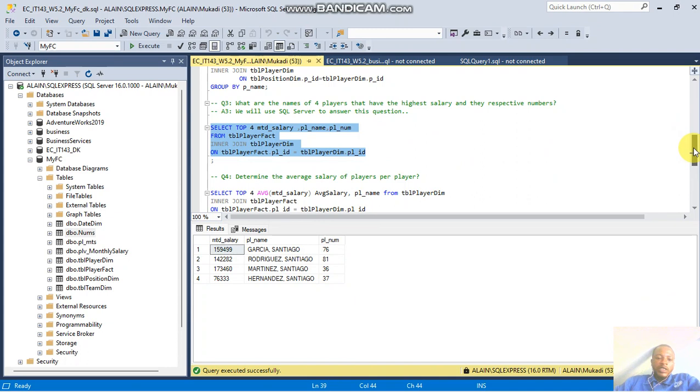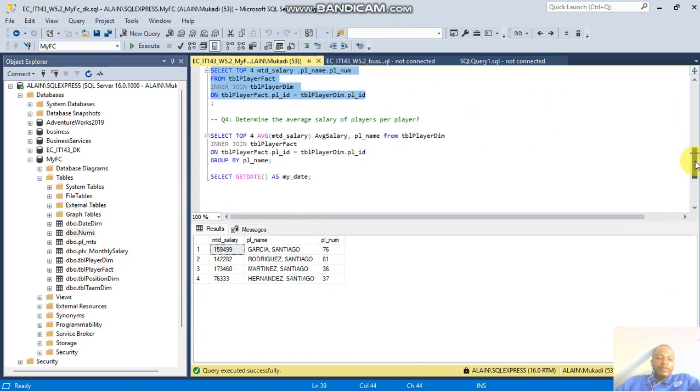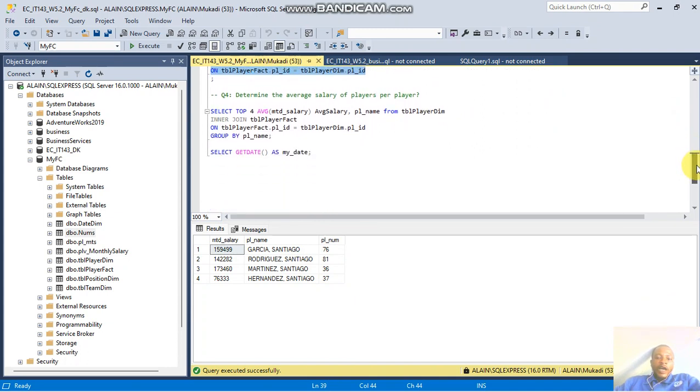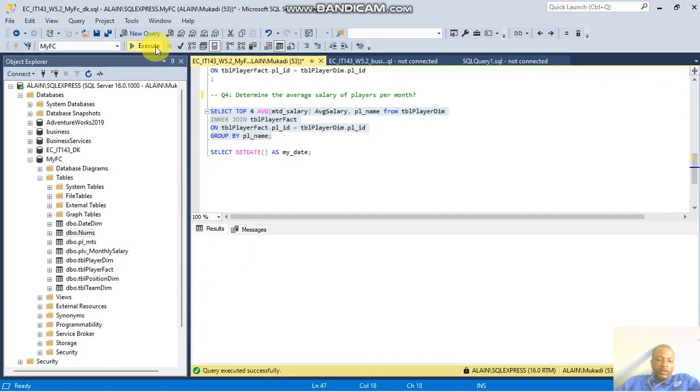And the last question is to determine the average salary of players per month. It's not per player, I'm sorry, it's per month. So here we have the code that is already written, and I'm just going to run it to see the answer.